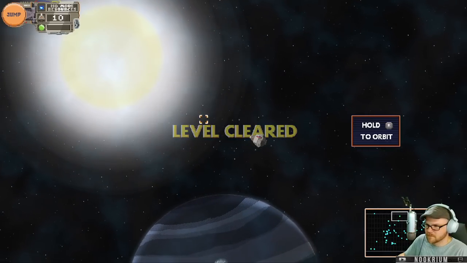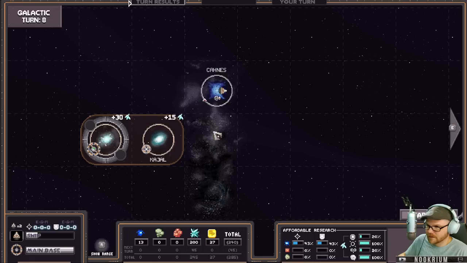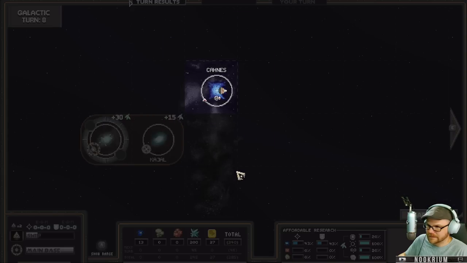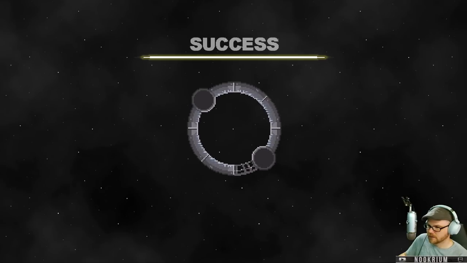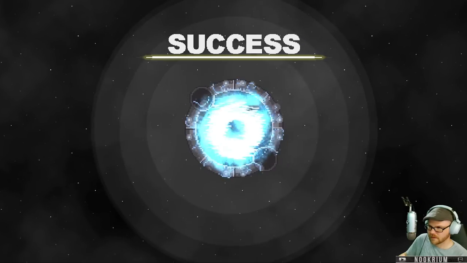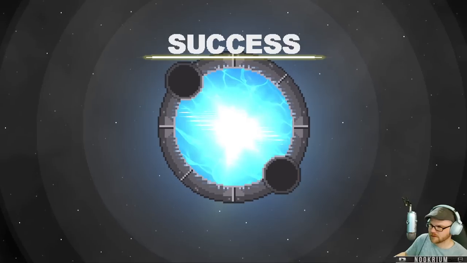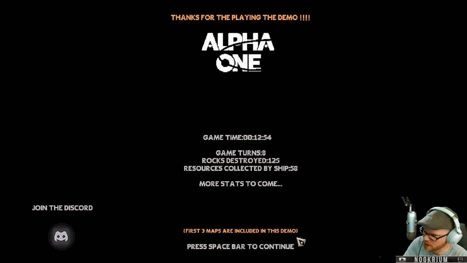Alright. Zombie Cure Lab, I just saw that one today. I haven't messed with that one yet. Okay, we built our thing. Another one's coming in, but we don't need to wait for that. We're going home. Push the home button. Right. Stargate, if I ever saw one. That's it. Well, there we go. 12-minute demo. It says first three maps are included in this demo. Are they? What do you mean first three maps?